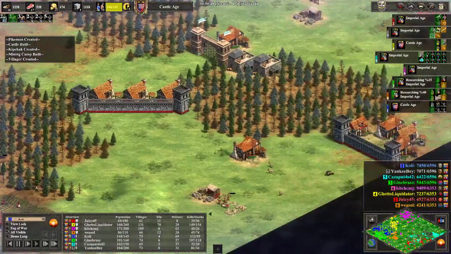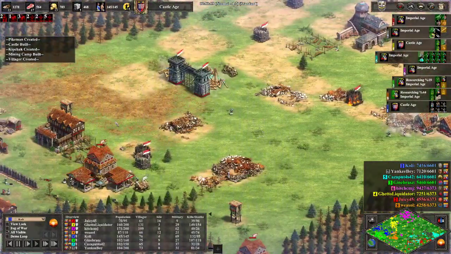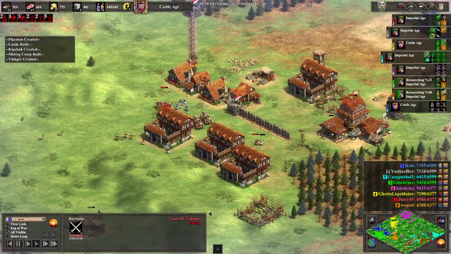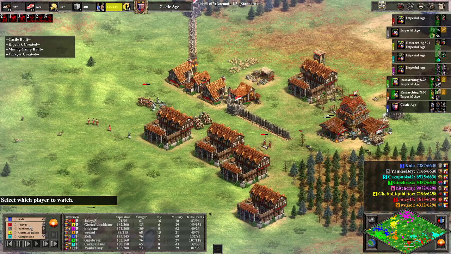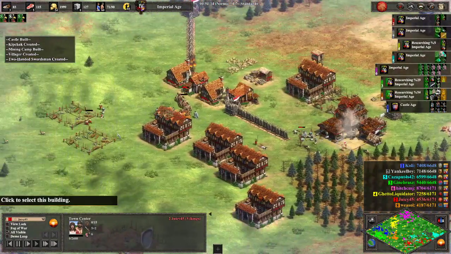Very important to have villagers. Villagers are still okay, being at 61 now. He has lost a few. There are quite a few in there as well. Gonna start to see some more units go down on this side here.